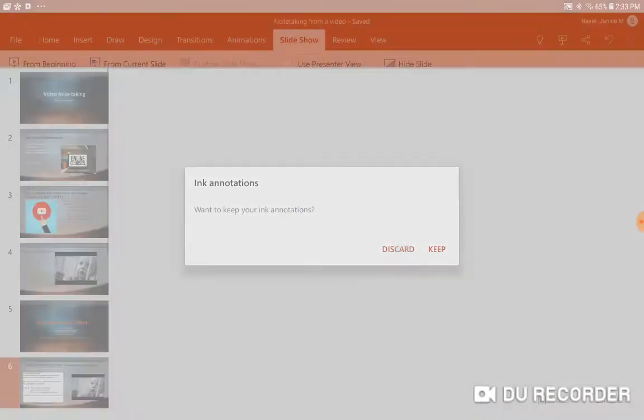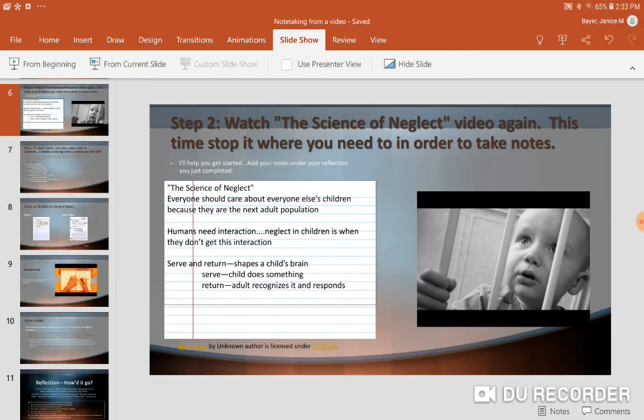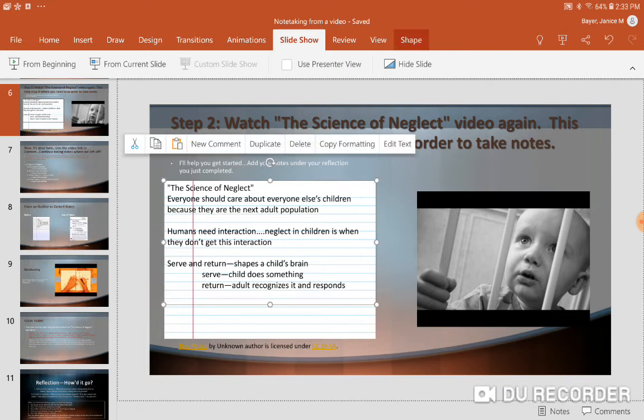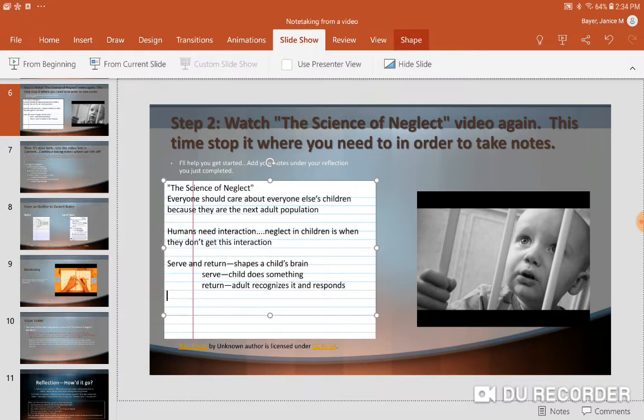So I'm going to go back out. Okay, then I'm going to go back into my document because I want to type again, because I want to talk about this still face study, right? So still face, it was a study, and that's the title. And it studied the lack of serve and return.